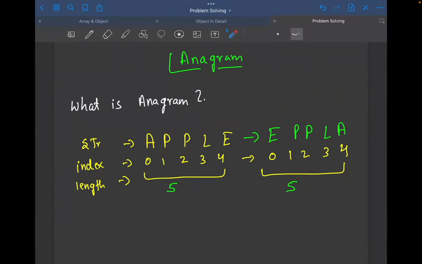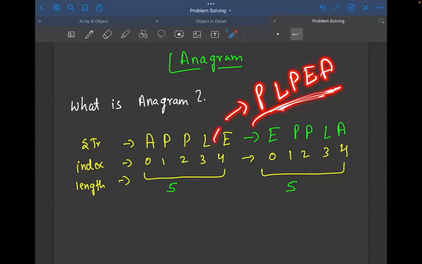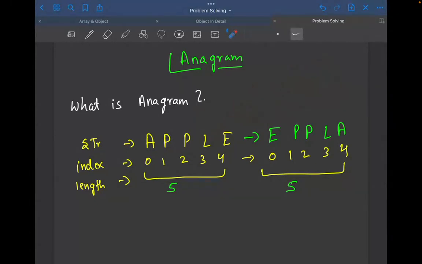So this is called an anagram. If we write PLPEA, this is also an anagram because we are using the same characters. The length and the characters used should be the same.